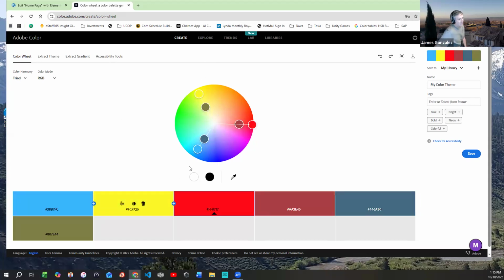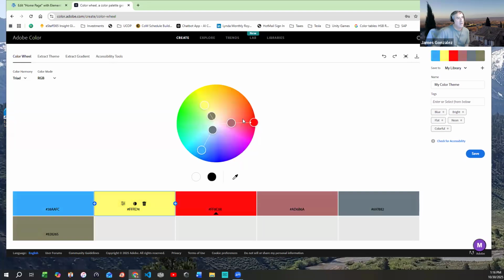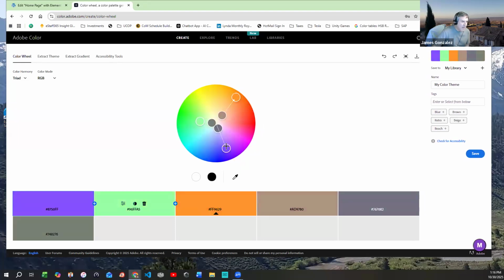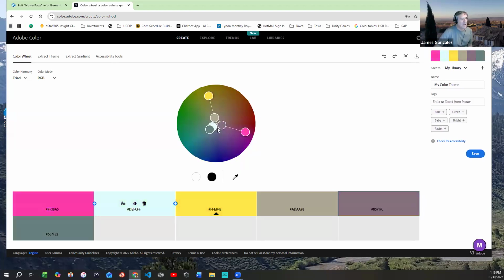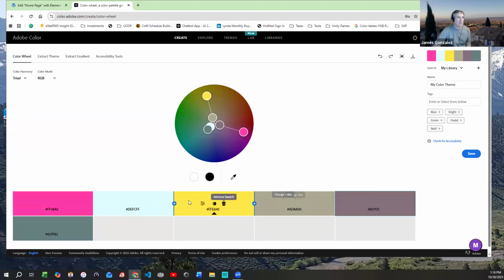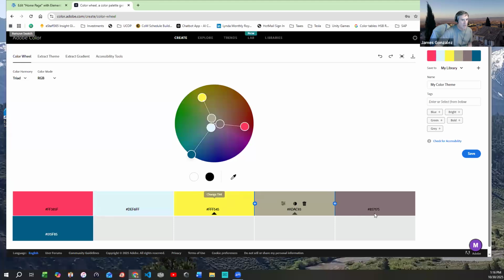Now, what's different about websites is whereas games and maybe fashion tend to do very saturated colors at the end and unsaturated in the middle, websites tend to be mostly unsaturated with maybe one or two that are near the end or on the end. So let's say that you really like that color purple. This will show you the other colors that go with that color purple that will make it look really good. What I recommend that you do, because we're building websites, is to take these and bring them into the center. And these are going to give you much better results than if you just go saturated all the way out.